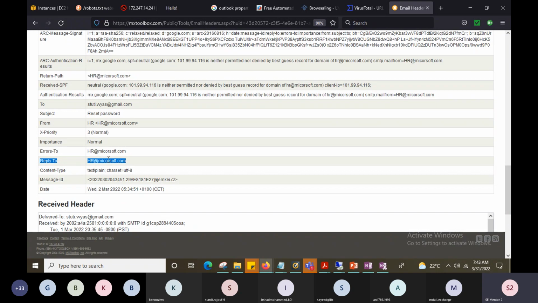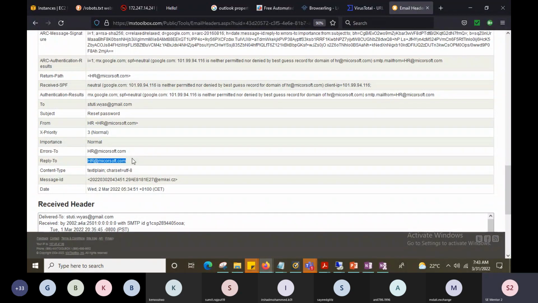Apart from cases like these no reply emails, whenever you are being contacted, usually the from and the reply to will be the same. So as soon as you respond to this email, it goes to this person itself. Okay, but in some cases there will be a mismatch. This reply to will go to a different person altogether.